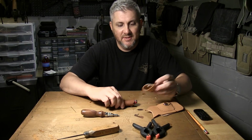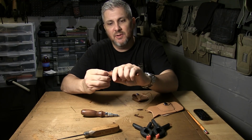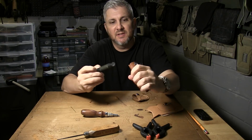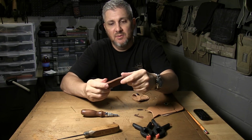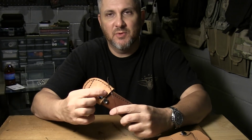Okay, so I love this. This is turning out great. I like it really well. And it's snug, it's not going to fall out. I try to make a cap for it. Too small with the snap.